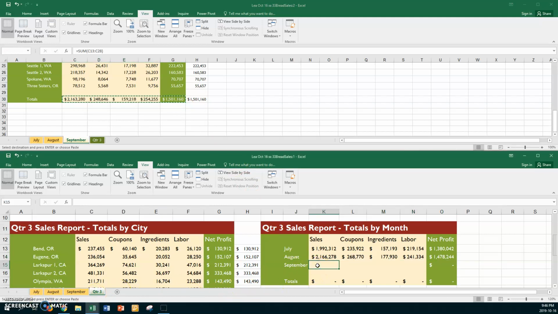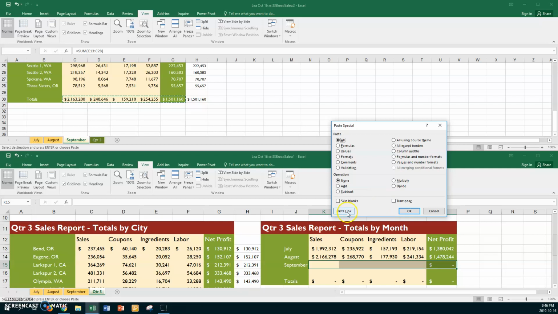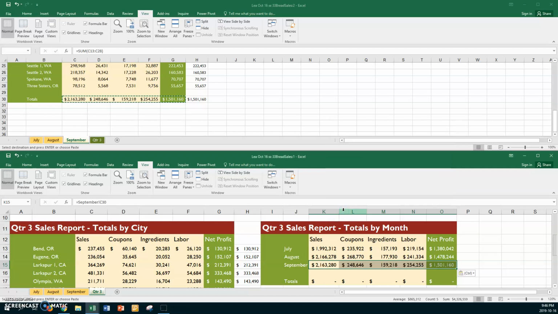Click on September, hold down your Shift key, and click in O15. Right click, go to Paste Special, and choose Paste Link. So very easily, you have now linked July, August, and September to your Q3 sheet.